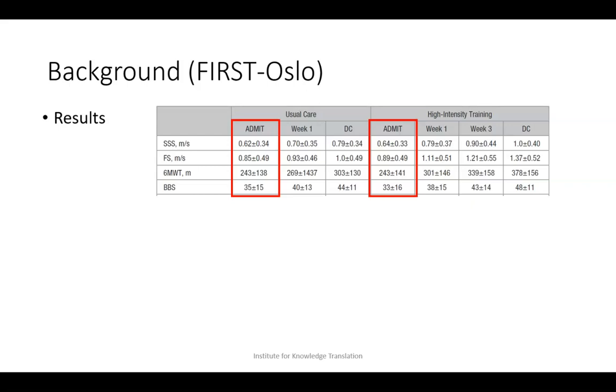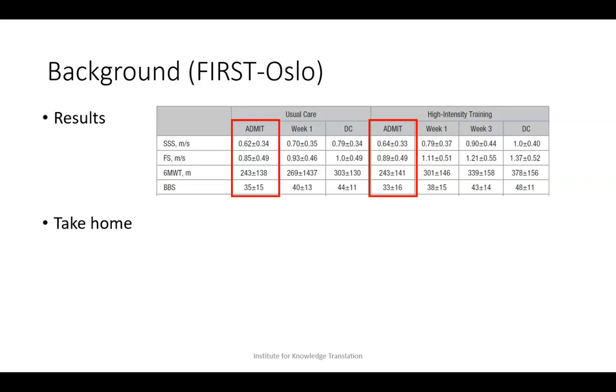These are scores for individuals that in the United States might be getting admitted, starting their outpatient therapy or even getting discharged from outpatient therapy. So much higher functioning than in First Chicago, where the median Berg score was a 5 at admission, and I think gait speed was a 0. So these are really impaired people that are typically presenting to acute inpatient rehab in the United States, whereas the individuals admitted in Norway are seemingly a different level of function in a different population.